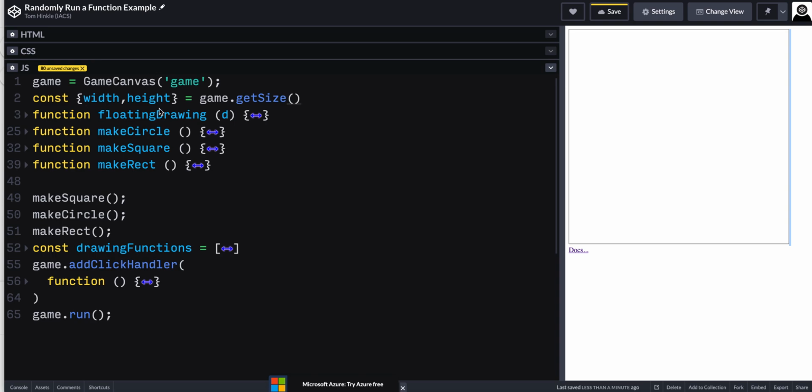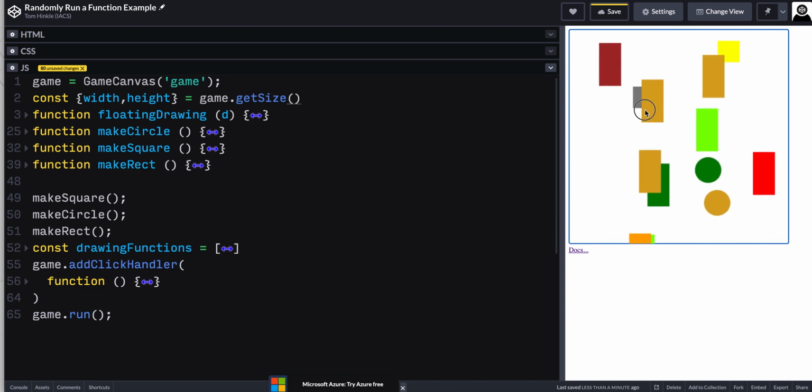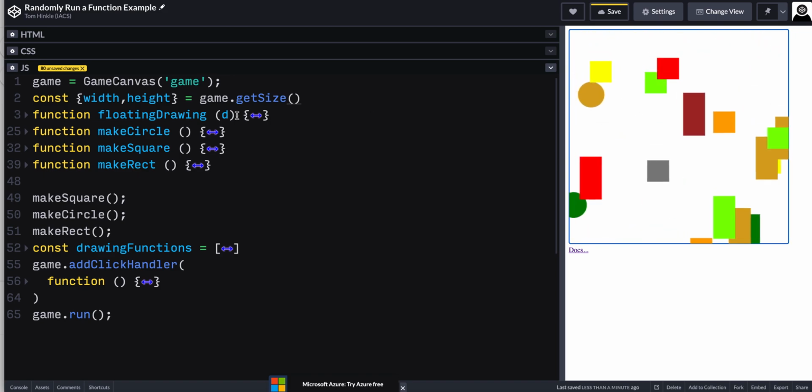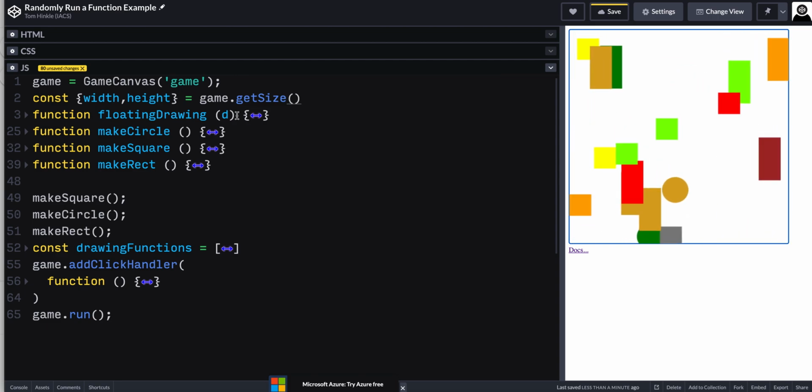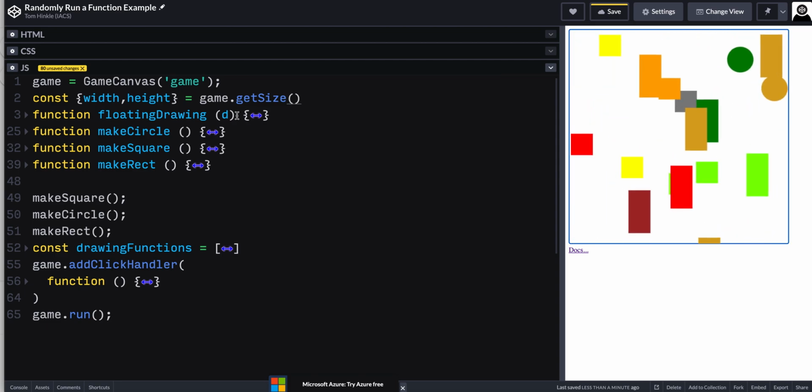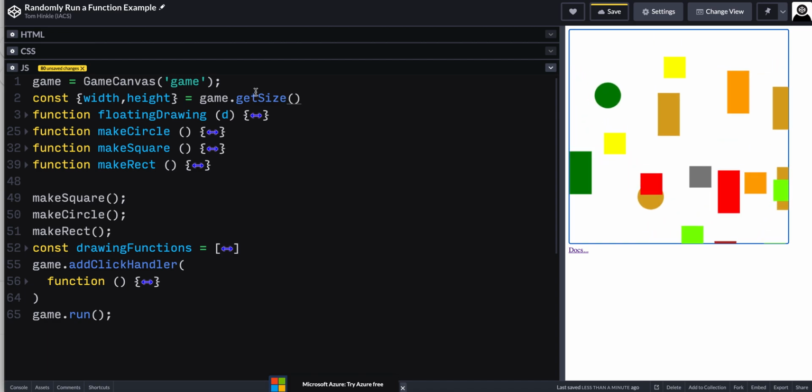Here's a quick follow-up. In our last video, we made this successfully generate random items every time we click. And now the question is, how do I make that happen on a timer? So JavaScript has many ways to do timers. I'll show you 3 of them in this video.